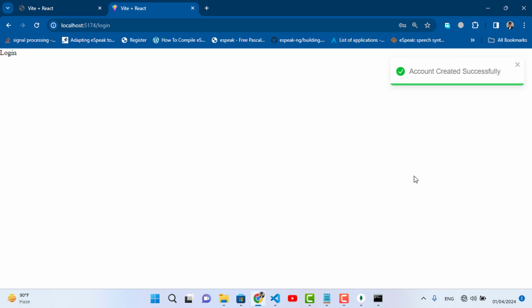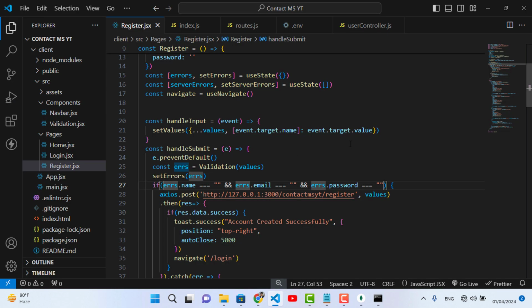Let's press the register button. See, the new account has been created, and we directly come to the login page. So that is all about our registration page and the API, the front-end code, and the error validation. We handled everything. I hope you learned how to insert a new record and also hash the password, everything about that in the validation.